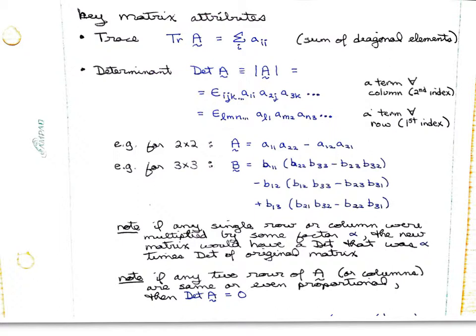For example, if we look at the determinant for a 2 by 2 matrix A, the first term is the product of the diagonal elements, and the second term turns out to be the product of the off-diagonal elements. And if you compare the two terms, to get to the second one, I have permuted the second index of the elements. That permutation is responsible for the minus sign.